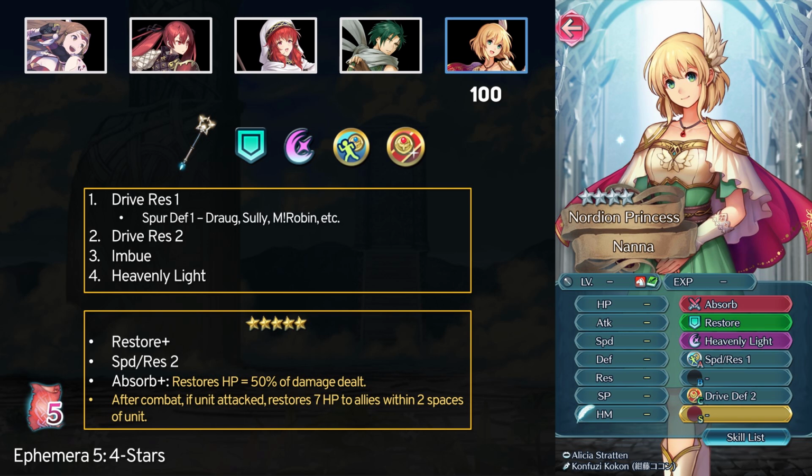Last up is Nana. At 4 stars she has Drive Res 2 and then Heavenly Light for her special. At 5 stars you can get Restore Plus, which is a fun healing assist since it gets rid of penalties even on full health allies. She then has Speed and Res 2, which I wouldn't exactly waste 20,000 feathers for. She also has the Absorb Plus staff, which is on a couple other healers. 2 healer combat manuals in this batch is a little weird, but maybe if you want Restore Plus, Nana may be worth it since she's the only non-5-star healer with it.